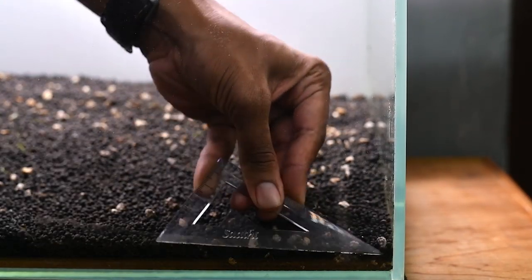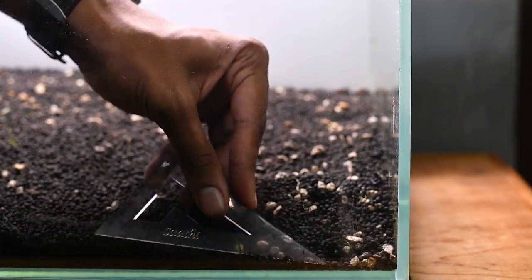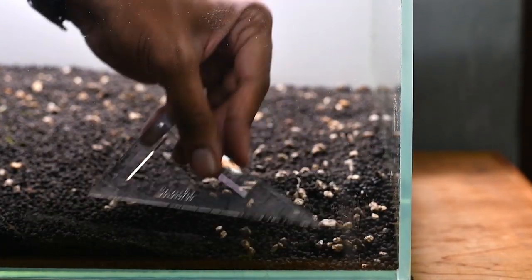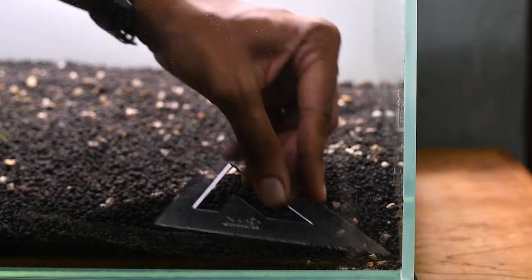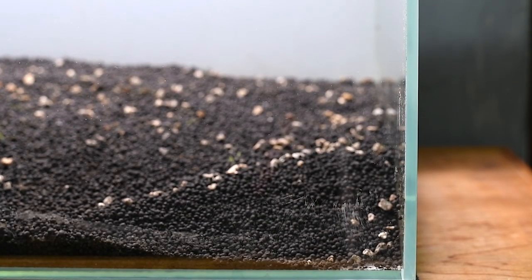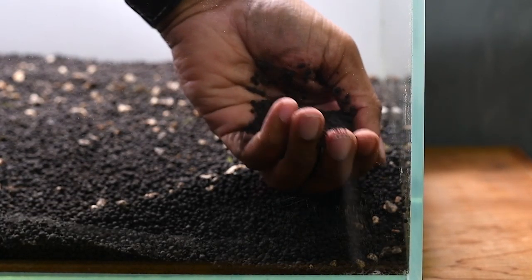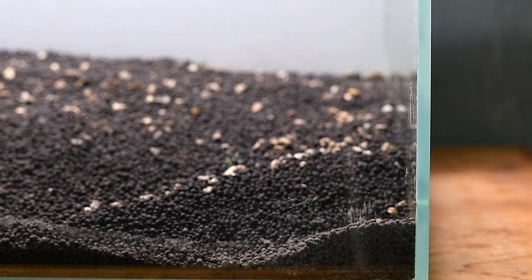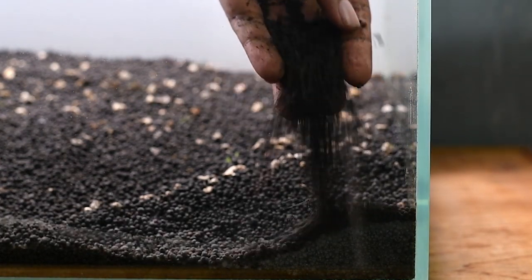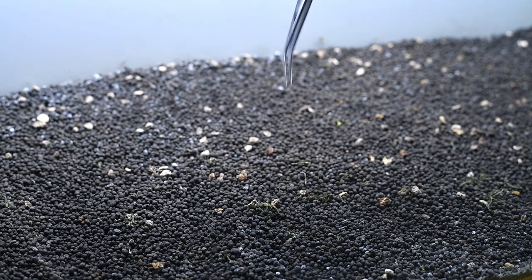I will see the power sand. I will remove the water from the front and clean the power sand. We are going to replace the front portion of the soil with new soil. If you look at the power sand, you can see the front part. If you look at the front part of the tank, you can see the roots.